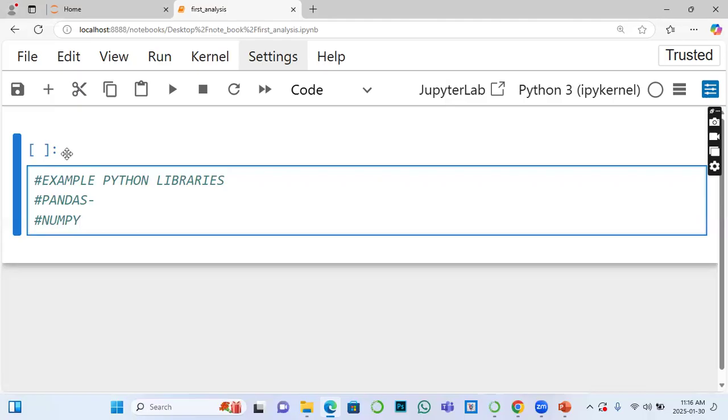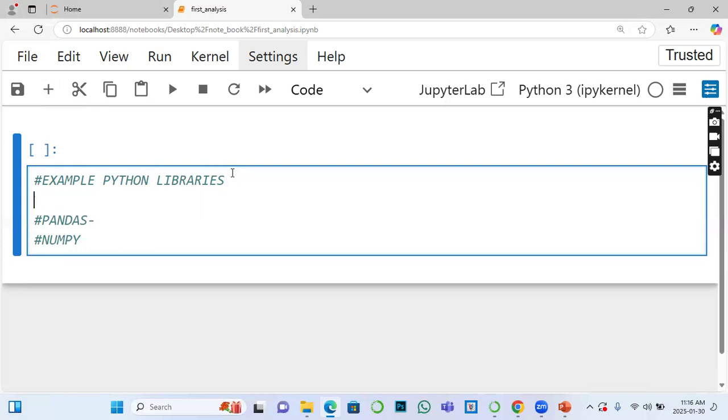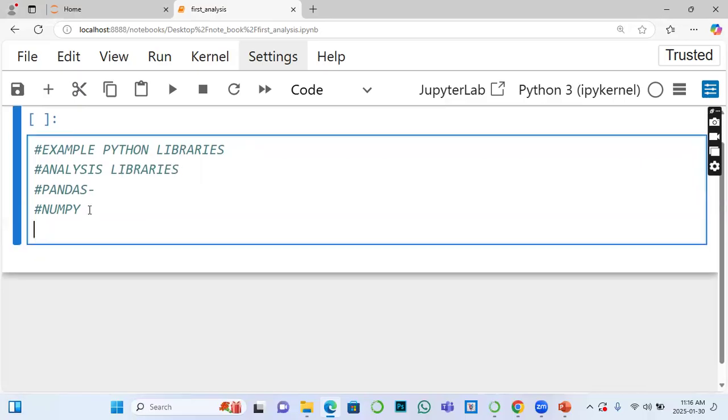So all these libraries that I've mentioned fall under analysis libraries in Python.